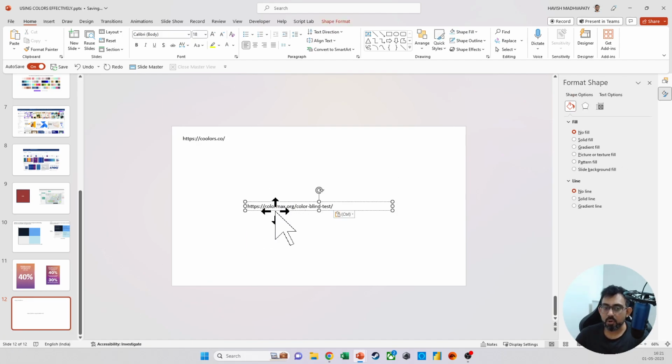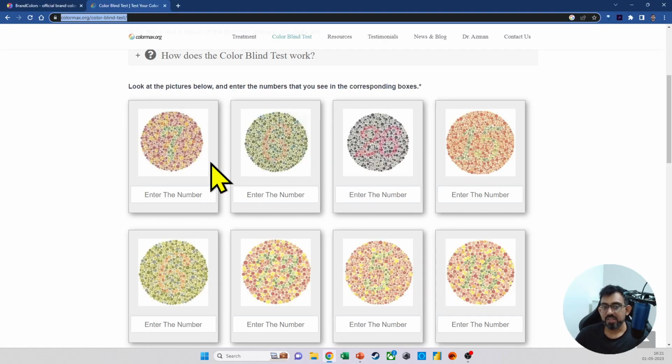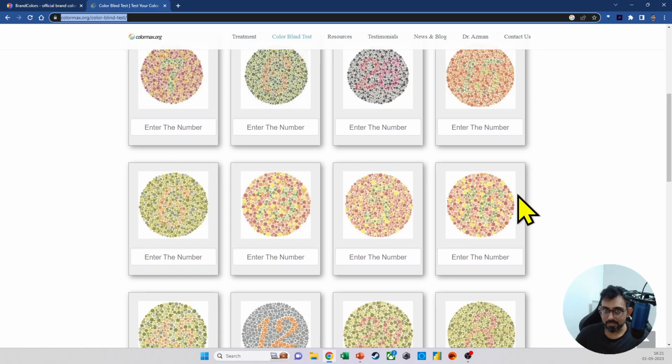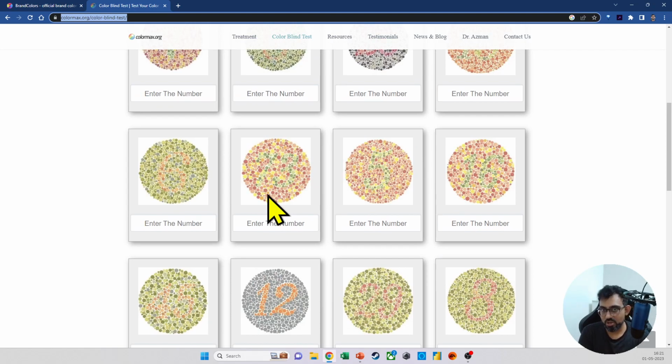So this is also really important because you have to realize that a large number of people might have some varying levels of color blindness. And it's really important that you factor that in because you should not be using the type of colors in your report where it might hamper the readability. So this is a good way to maybe do a check with the users to try and see if they are able to read all the numbers here, because that will ensure that the way you want to present your final slide is perfectly articulated in the same manner to the audience as well.